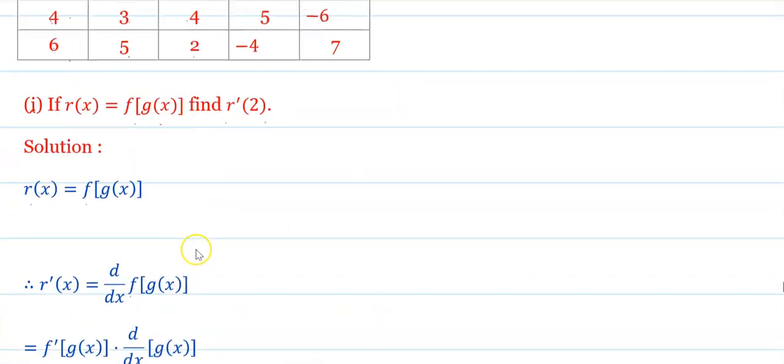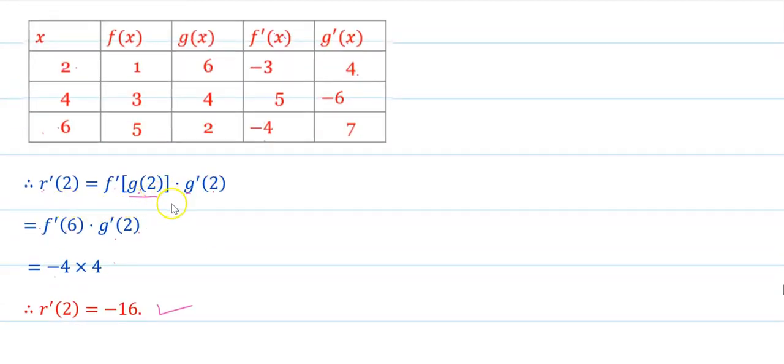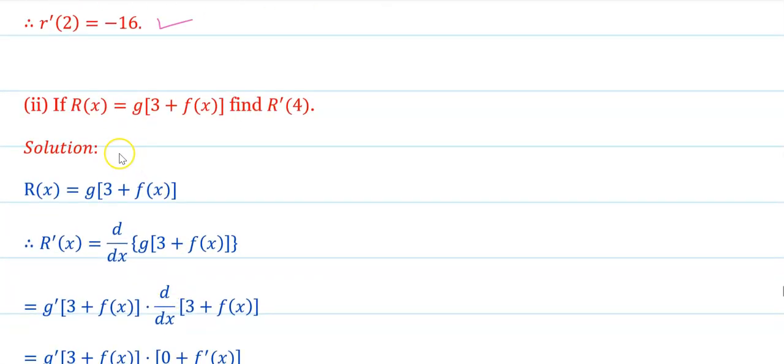Okay. What was the function? पुन्हा एकदा बघा. R of x is equal to f of g of x. R dash of x is equal to f dash of g of x into त्यातला आतलाचा derivative. Replace the x by 2. Find out the value of g of 2. G of 2 is 6. Means what? F dash of 6 into g dash of 2. Where is f dash of 6? कुठे बघा? F dash of 6 पाहिजे आपल्याला. इथे x च्या व्हॅल्यूज. Here is 6. F dash of 6 is -4. G dash of 2. इथे 2 आहे बघा. G dash of 2 is 4. And their multiplication.